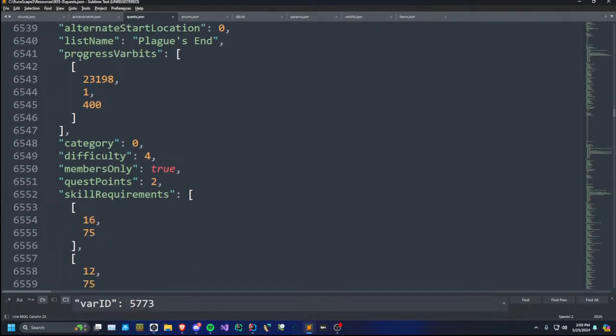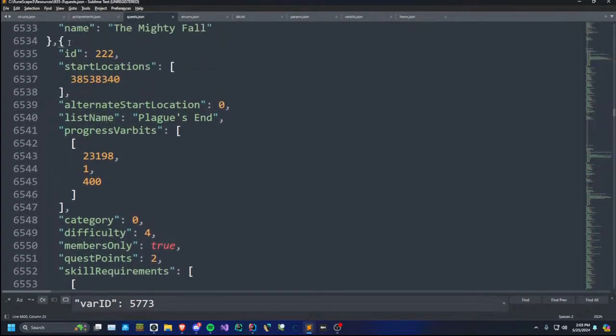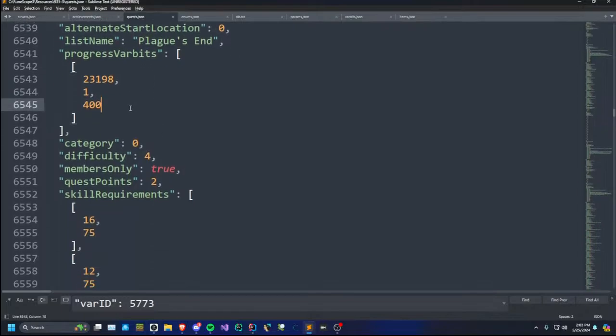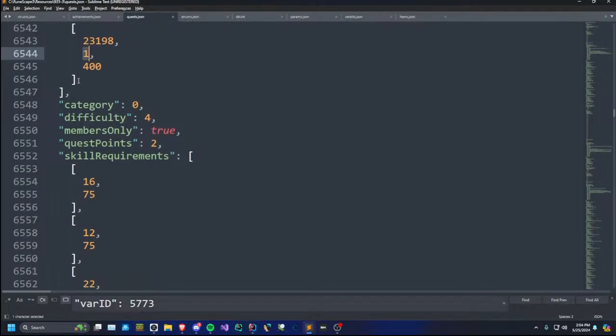The start location. Little complicated to get into that, but progress is a Varbit. You'll get the Varbit ID. You'll get the start. So if this Varbit ID is not 0, if it's 1, then the quest is started. And then anything in between 1 and 400 is like the progress of your quest.